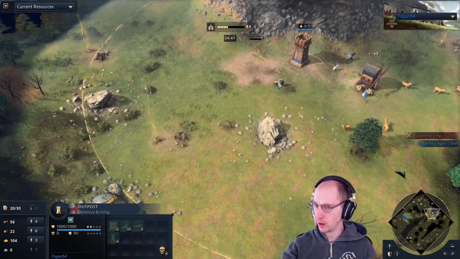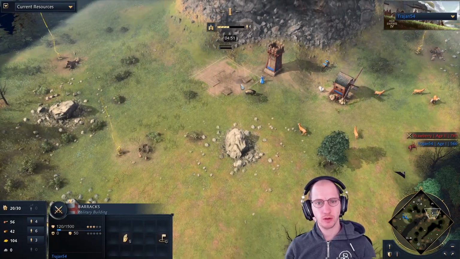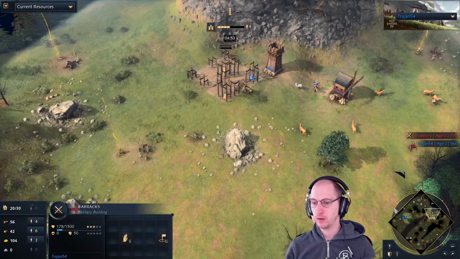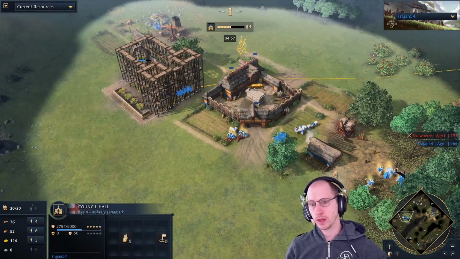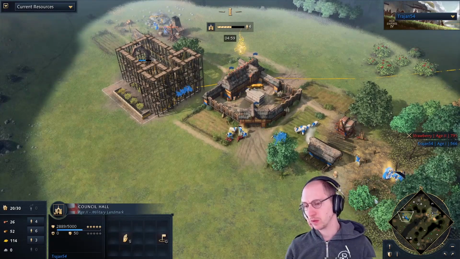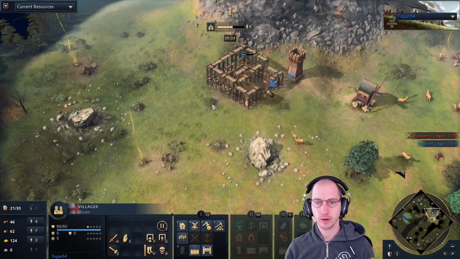Something to keep in mind as well. So they have one villager up here. Forward Barracks. Very aggressive. I like it. He can run all the way to your home with a knight, right? Unless you wall this off, he doesn't have to fight around here.